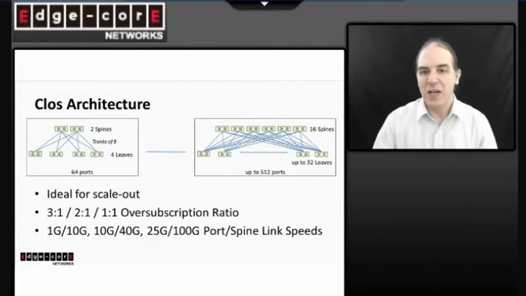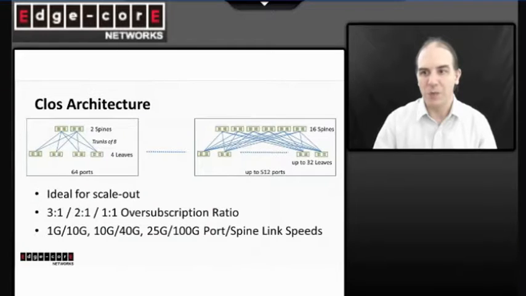On the right hand side you have the maximum size, which is doable with a single layer of spine switches. You can scale up to 512 ports in total. That means 16 spine switches and up to 32 leaf switches. So this solution is ideal for scale out scenarios.